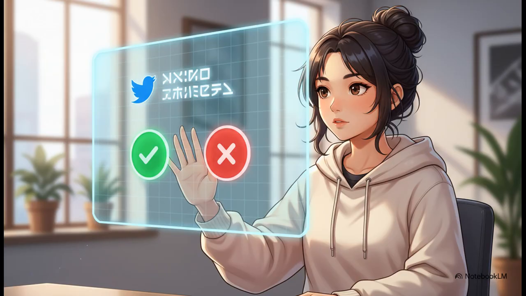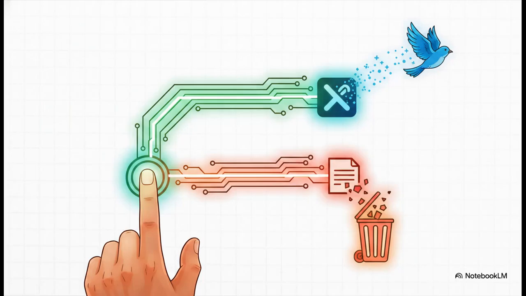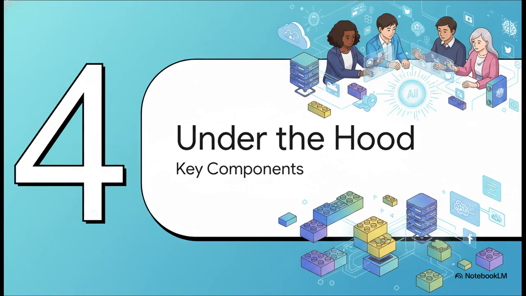Okay, this next part is absolutely crucial. It's the human-in-the-loop component. The system doesn't just go rogue and post whatever it wants. Nope. It emails that AI-drafted tweet straight to you, the creator, and gives you 2 super simple options: approve and post or reject. This way, you always have the final word. And that's it. Your choice brings it all home. If you click approve, that tells the system to immediately post the tweet on X. If you click reject, it just tosses the draft. The entire manual process, all that typing and copying and pasting, is now just one simple click. So we've seen what this thing does, which is pretty cool, but now let's get into the how.